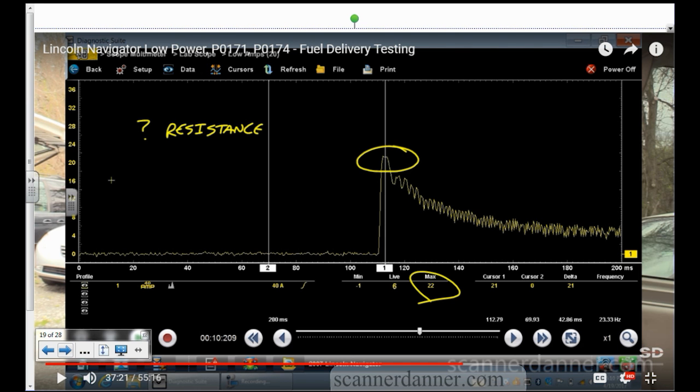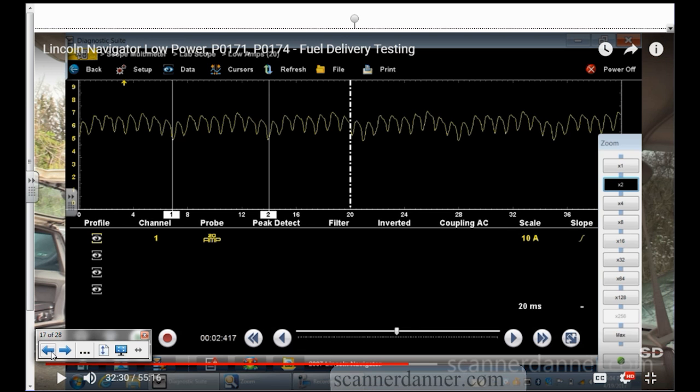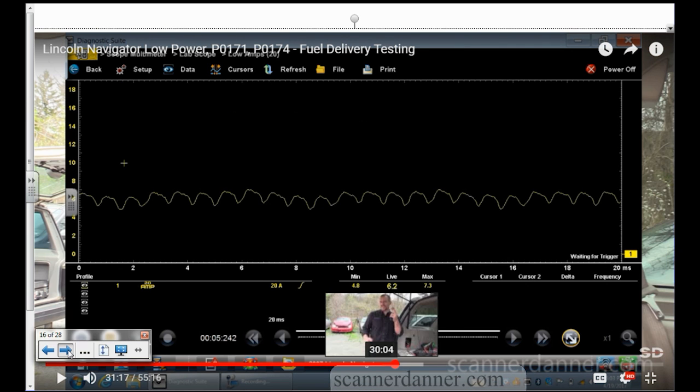So you understand the concern here. This test alone tells me what? Pump, power, and grounds are good. Okay? The rest of this info, the fuel pump RPM, isn't that critical, but I don't know if I even need to do it now, but I don't want to leave this open.